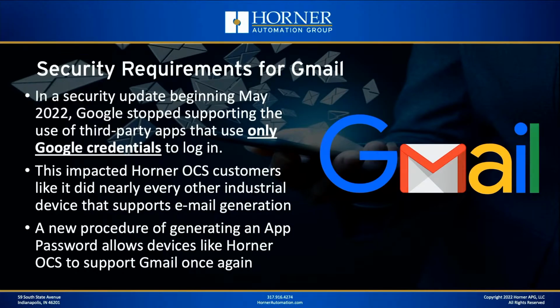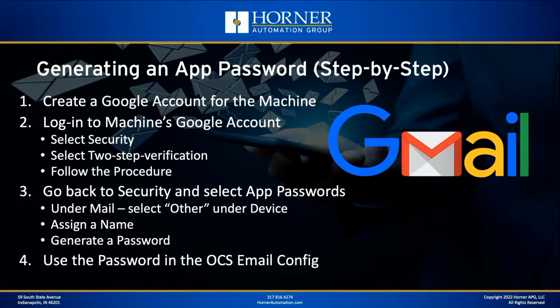But the good news is Google did create a new procedure of generating an app password, which allows devices like Horner OCS to support Gmail once again. So we're going to go through that with you next. Now, the first thing I'm going to do is go through this slide step by step, and then we're going to demonstrate it for you live. So what are the steps required to generate an app password?